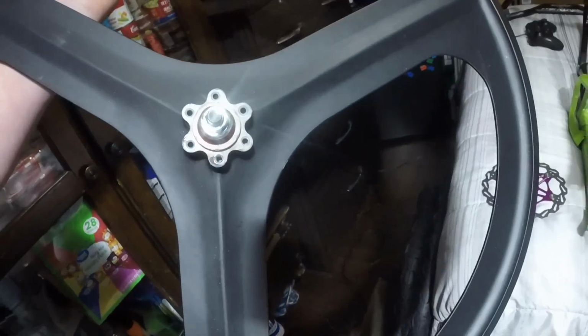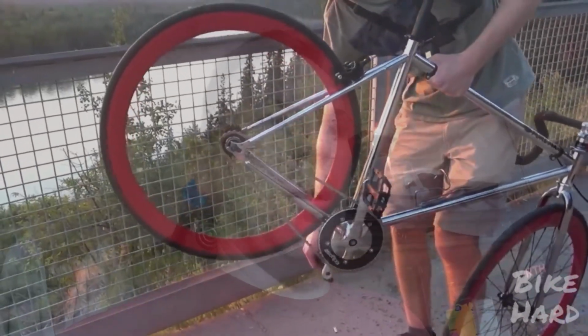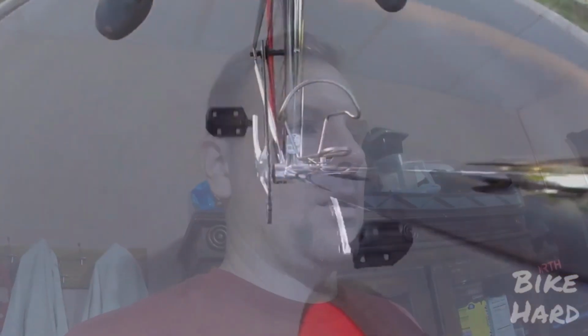So I got new tires to go on them. I got the rear one. Now the rear one actually has a setup. See how it's supposed to look like that? What these wheels were actually sold for is for a fixie bike. Now I don't know if you know what a fixie is, but a fixie is one front sprocket, one rear sprocket, and that's it. But does it freewheel? It might not freewheel. I think the pedals spin with the speed of the wheel at all times. Yeah, I'm pretty sure that's what a fixie is. It's a fixed speed, and that's it. You can get a freewheel, but I believe a proper fixie is just one speed and the pedals are always moving. That's what this rim was technically designed for.